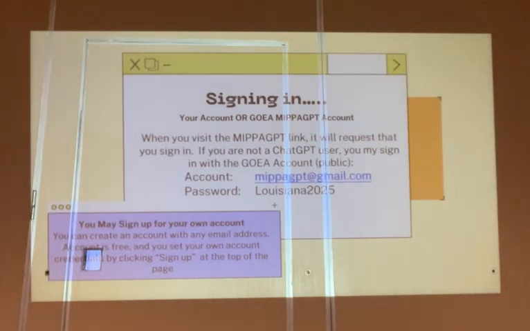I think it's actually super helpful for y'all to see other people's questions without me sending out every question that I get. There's a lot of times when I will get the same exact question from multiple people at the same time. And you can go to MIPPAGPT and see, three people have already asked that. And I can see what answers they thought were good and what they chose.